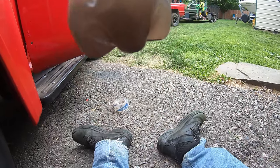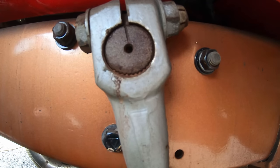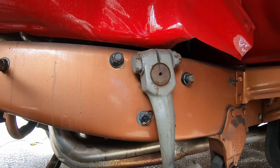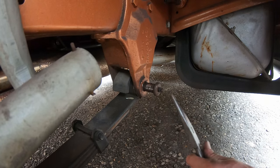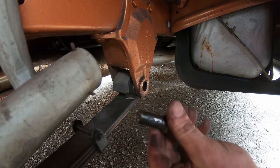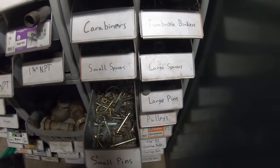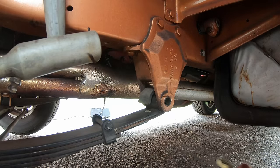I have to do a real thorough flush. Same deal from the front, just real nasty brake fluid. No signs of any brake leaks so far, but that rear master was definitely dry, so I'll have to keep an eye on that. Oh well, that's as tight as she's going without breaking that bolt. Oh yeah, wasn't much holding that leaf spring in, huh? I'll have to order a new greasable pin, but for now, sure I got something that'll work. Always just throw a bolt in it too. 5/8 bolt with lock nut it is.